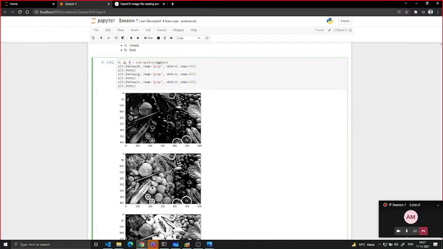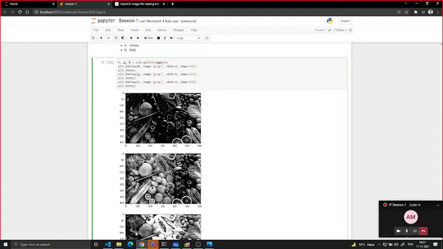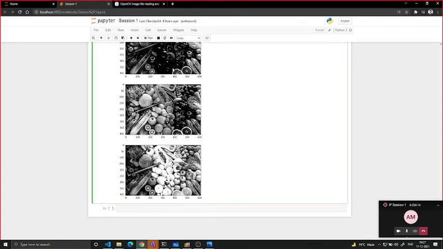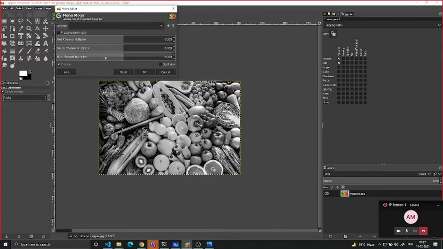So if this pixel was, let's say, 33, it will rewrite this pixel as 11, and then it adds all of them up. So in effect, we are taking the average of all these 3 images. If we take the average of the blue, red, and green channels, we end up with this grayscale image. So taking the average of the blue, red, and green channels is a very common way of producing a grayscale image.